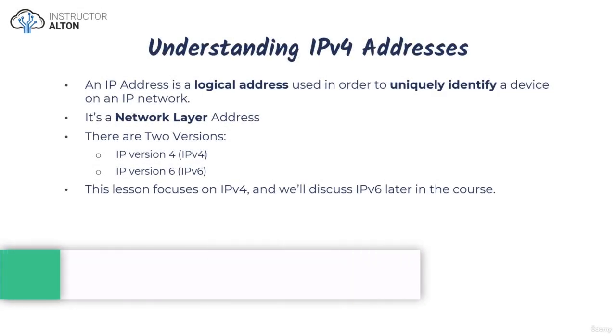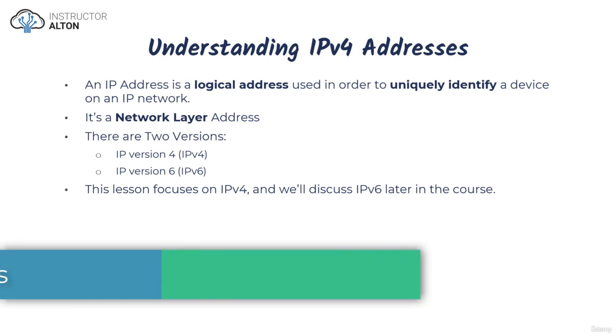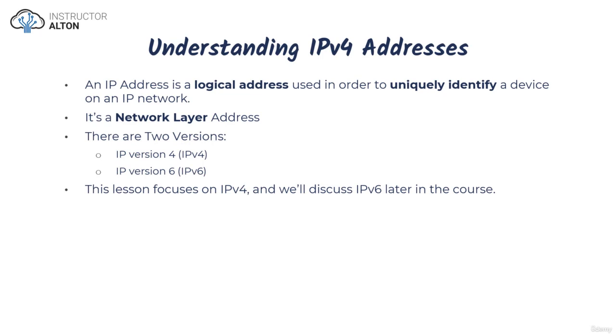Alright, so now we're ready to start taking a bit of a deeper dive look at IP addressing, and we're going to start off taking a look at IP version 4. And we're going to take a look at not only IP version 4, but also IP version 6. But a majority of our time is going to be spent taking a look at IP version 4 for a couple of reasons. Number one, even though IPv6 has been around for quite some time, IPv4 still seems to be fairly dominant within a lot of local area networks.